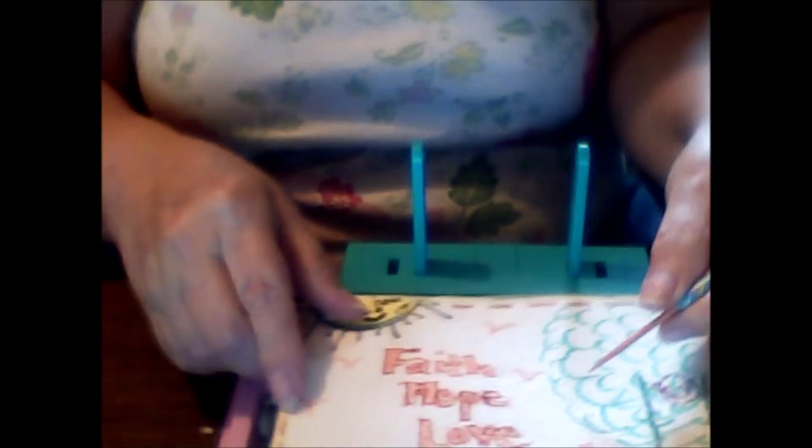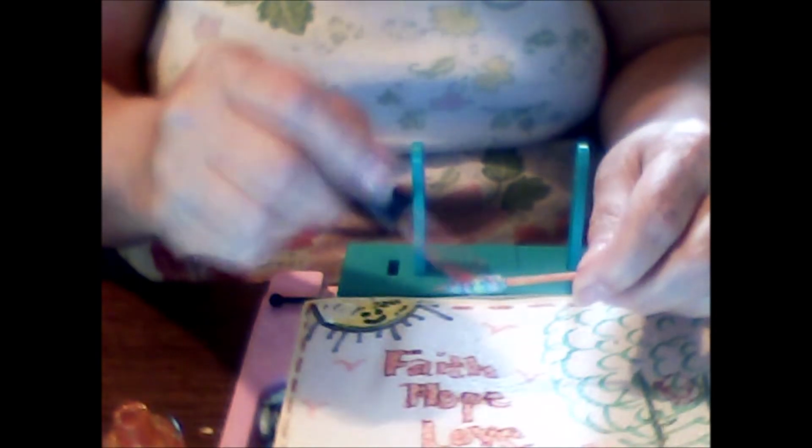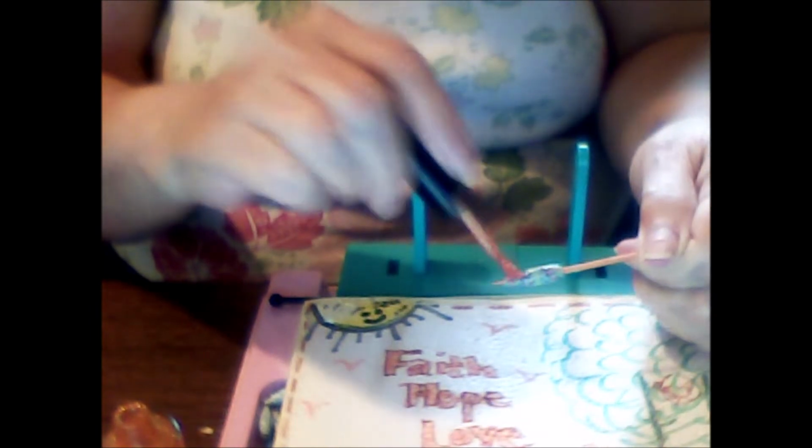And what you would do is you'd put the bead on a toothpick, and then you can glaze it, or I've seen a lot of people use different nail polishes, either colored or ones with little glitter or something in them. I was trying to think of the word. So I'm going to use some glittery. Since I used pretty patterned paper, if I would have used notebook paper or newspaper or even old book pages, I might want to add a color, like a polish that's a color, to make it look colorful.